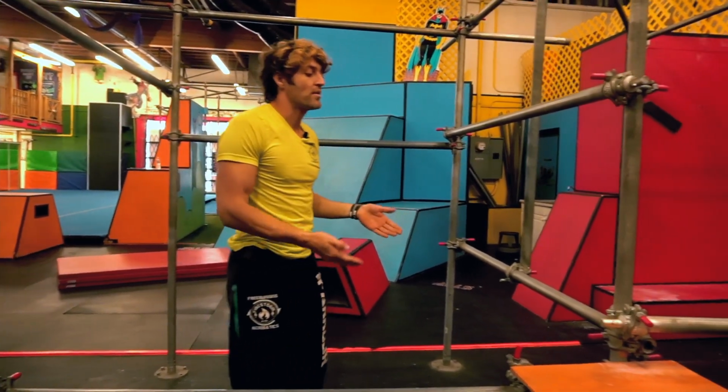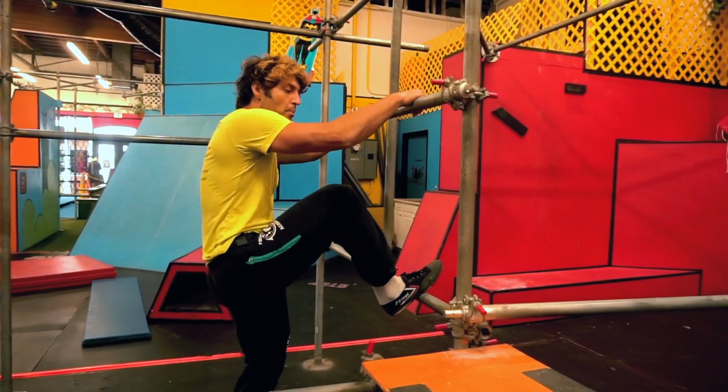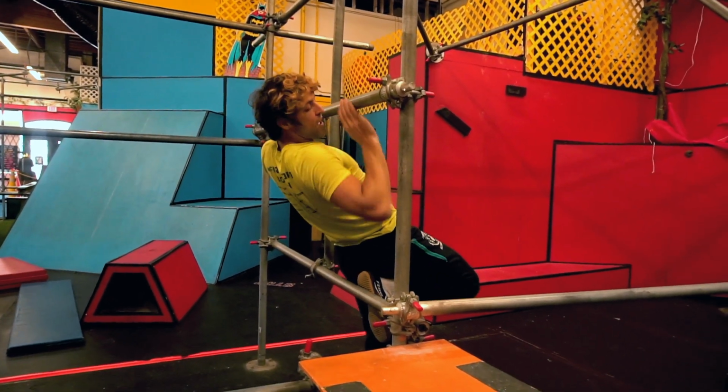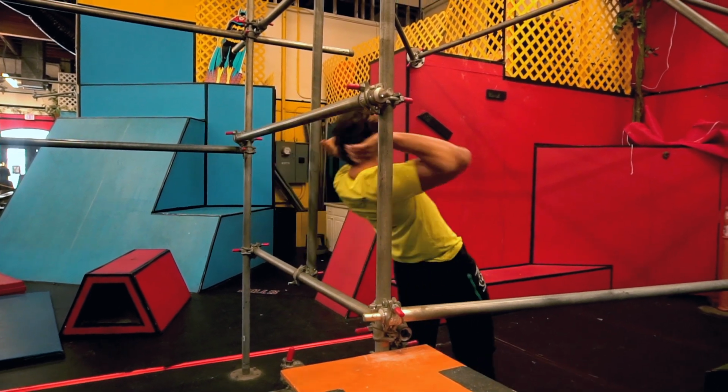I can also do the same thing, bringing my feet down together. Now you'll notice when I do this, I'm stepping up, stepping together, or stepping through, and setting myself down. I have this foot right here, still keeping me from hitting my tailbone as I step through.